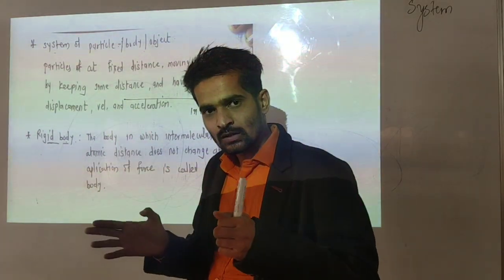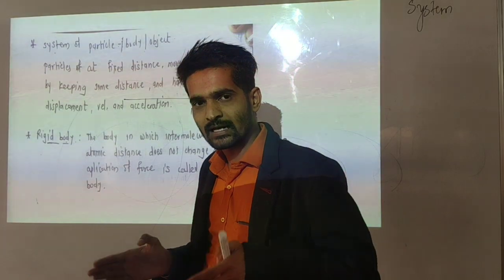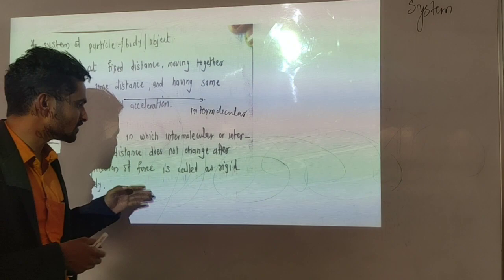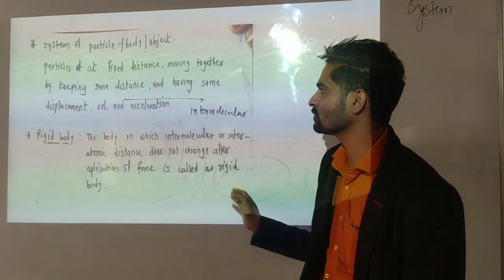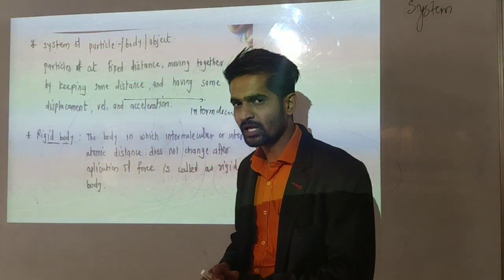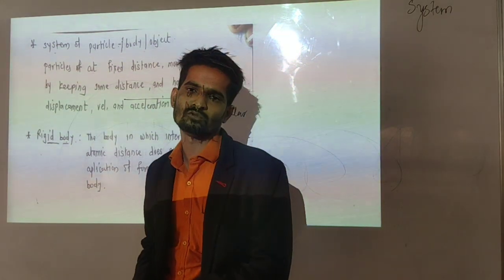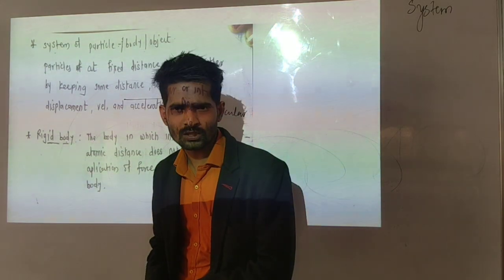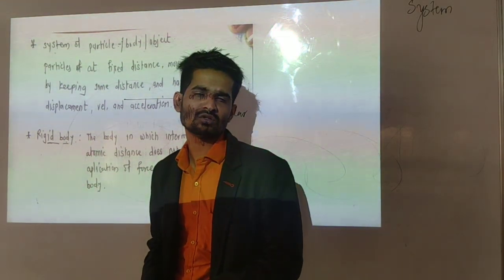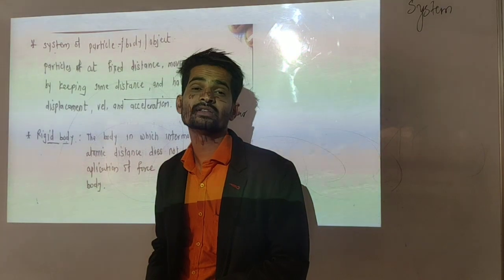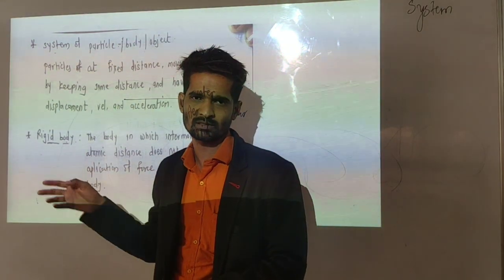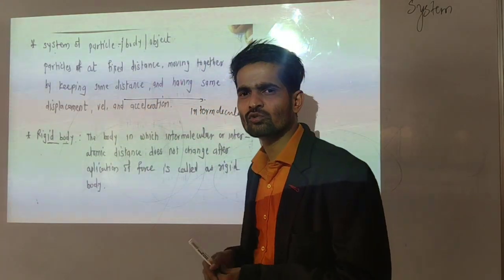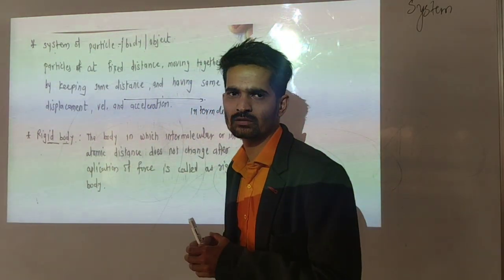So whenever the system of particles arises, it means we are considering an object or a body. Whenever the object or body is moving from one point to another point, then this motion is not called a linear motion, but it is called a translatory motion. We will discuss it later. First of all, before going to study rotational motion, we have to study the rigid body.